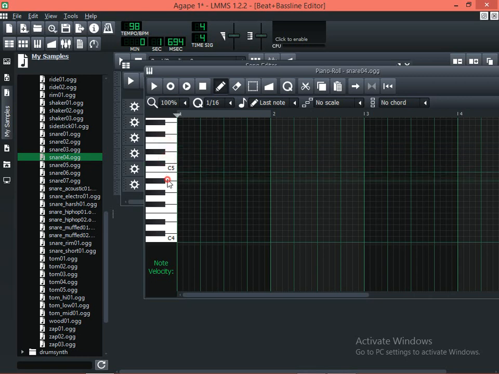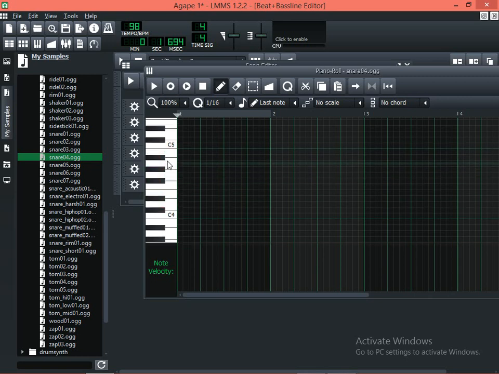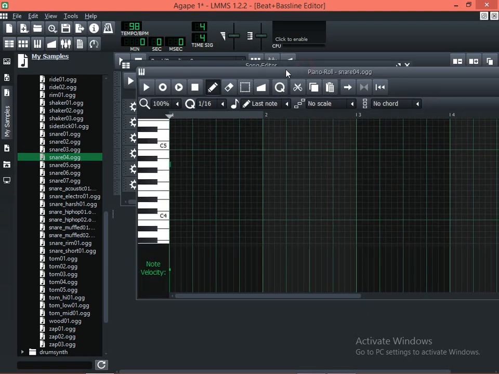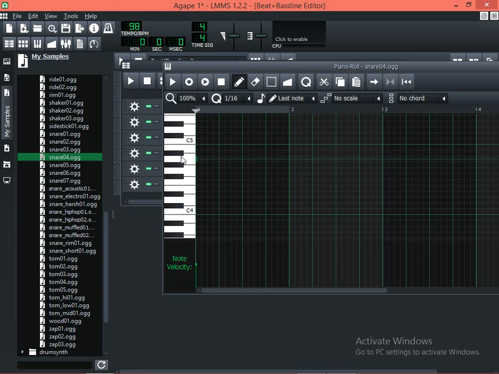So you see, you can listen. That's what we have, the different keys, but it's the same snare drum. So we can choose this one. You can see it's very short, but we can enlarge it. If we click another one here, so you realize. So here we go. That is the simple snare drum that we have created. This time around, not using the beat stroke baseline editor, but we have used the piano roll.